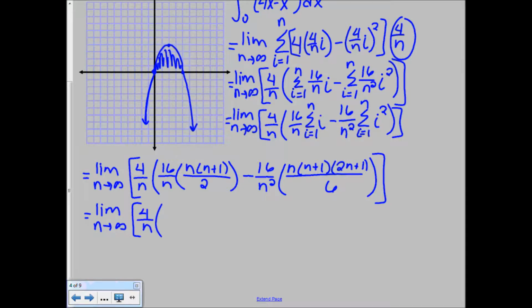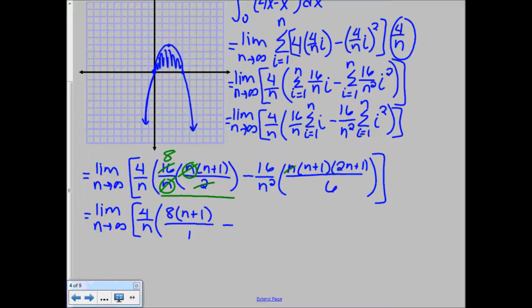So in this first one right here, I'm going to simplify this first. So we have an n down here and an n down here, so I can cross both of them out. And then I can also cancel between my 16 and my 2 and make this an 8 up top. So what we're going to get is 8 times n plus 1 over 1. Minus, now we're going to do the same sort of simplification over here.